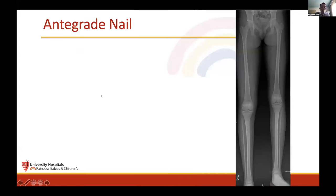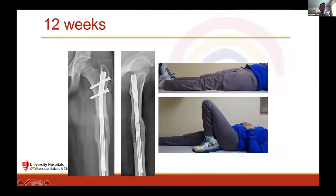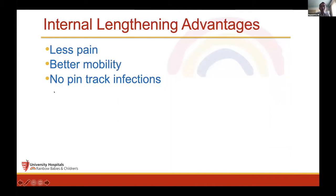If it's an antegrade nail, it's usually a little bit easier. They don't get as much irritation at their knee. And so these go quite easily. It's been surprising how good their motion is. This kid at 12 weeks had that kind of motion actively. And that's just not something I've ever seen with an external fixator. So these have really changed what we can do in terms of there's a lot less pain, there's better mobility of the joints, and we don't have to deal with pin tract infection. So this has really changed the field of limb lengthening, but we always have to remember about the joints.